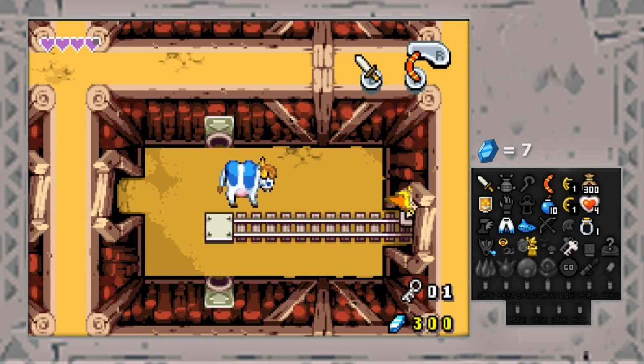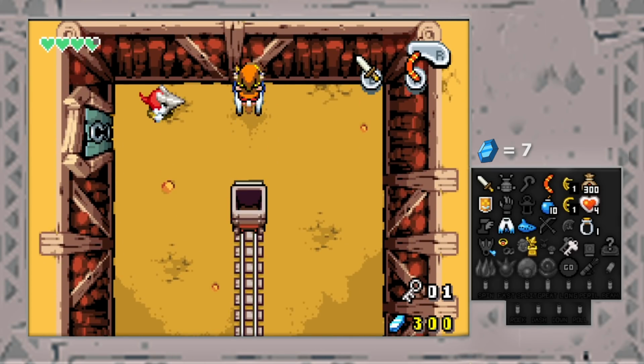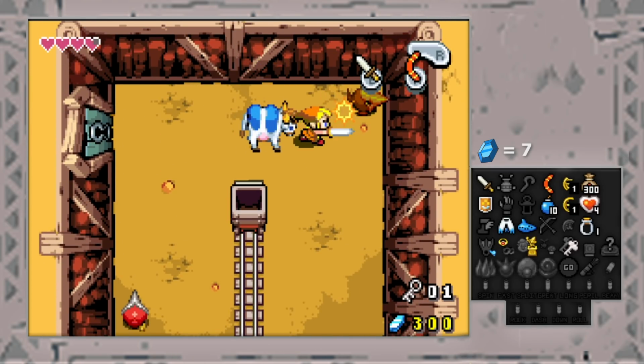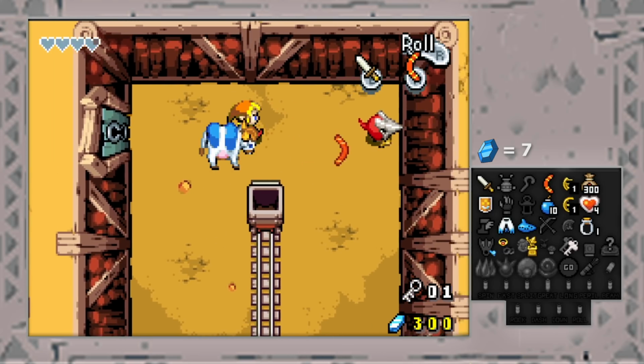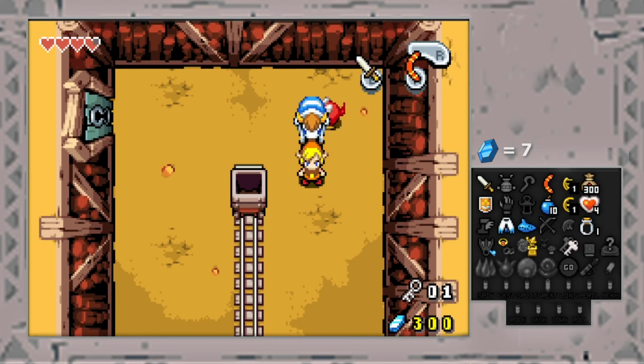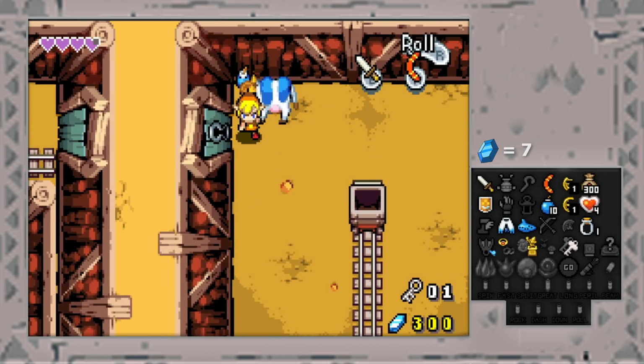Minish Cap actually has a pretty active racing scene over on Twitch as well, mainly because this game is a pretty quick randomizer. It's a pretty fast-paced game overall. A lot of the items you find end up speeding up your route as you continue going, which is pretty fun.